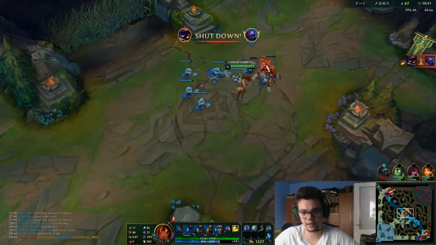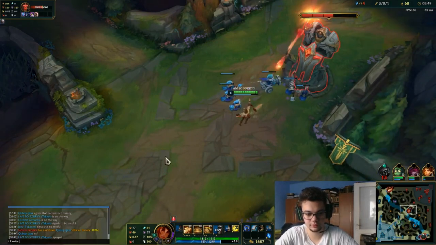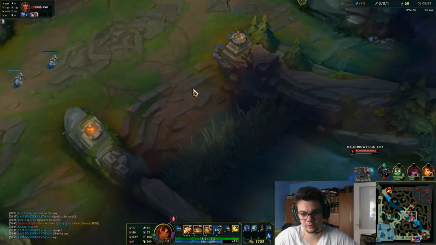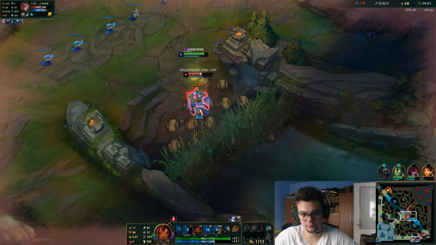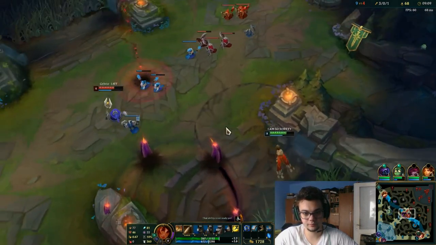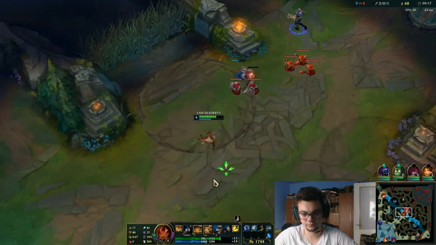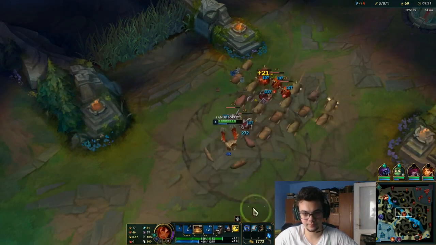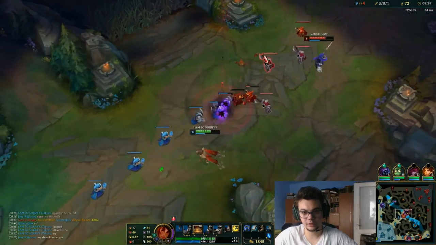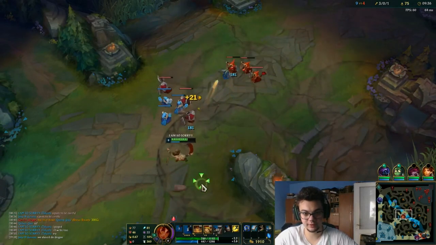But I doubt it's that bad. I don't even remember if I pinged, I think I talked and I didn't realize. Okay, so, and this time she was smart about it. But yeah, I'm staying like this so that I can actually get most of this. Now if Vi ults me, I'll try to flash into the tower, okay? So that's my goal. Also, in 20 seconds I could move towards bot lane.